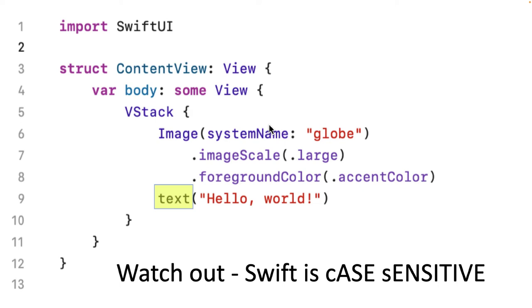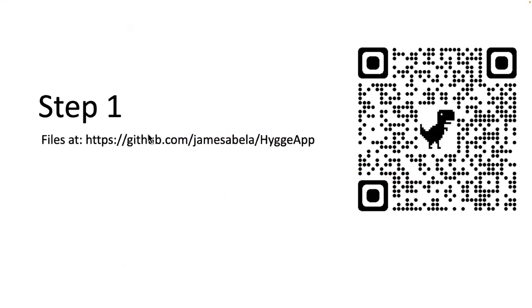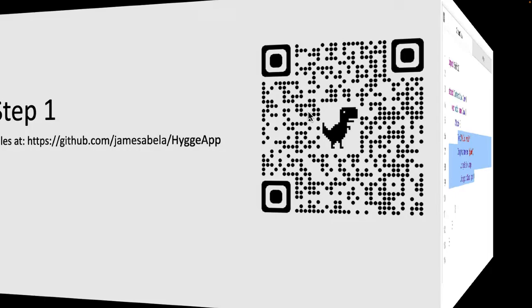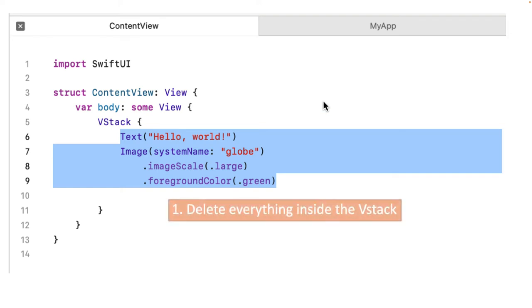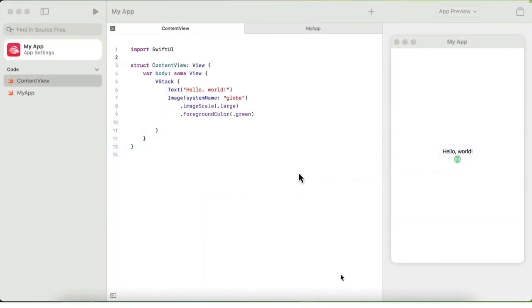Okay. As I said, if you do get stuck and there's a bug and you can't solve it, in today's session, each of the steps will be available, so you can always copy and paste in and it won't cause you any difficulty. So step one, you're going to see the first batch of steps. Right, so the first thing we've got to do is leave everything inside the VStack. Okay, and then we are going to use the content view and go through it. I'm just going to take you through it step by step as I type it up.